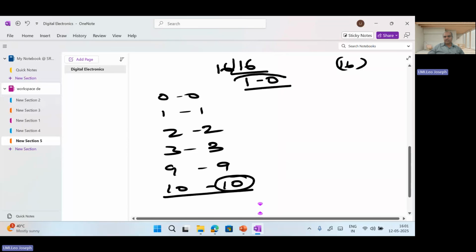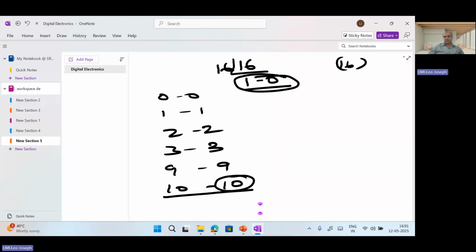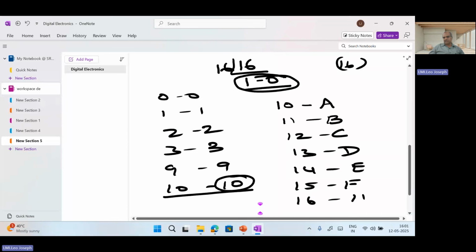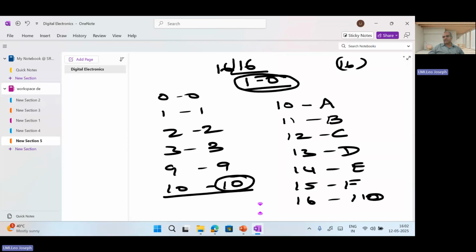Then confusion comes whether to write 16 as 10 or the original 10 as 10. So what scientists did is represent 10 in terms of alphabets: 10 as A, 11 as B, 12 as C, 13 as D, 14 as E, 15 as F, and 16 as 10. So whenever these numbers come as balance, you have to write them as ABCD.